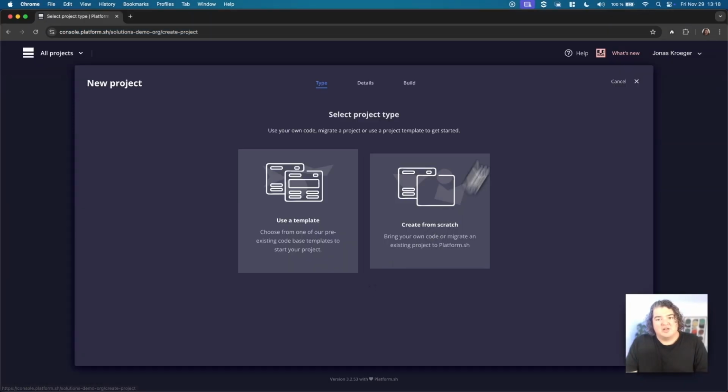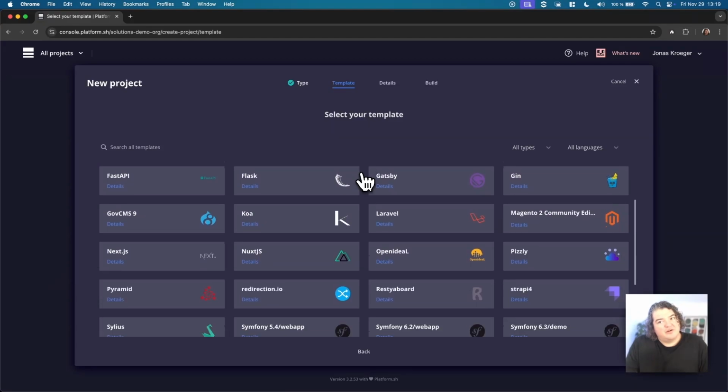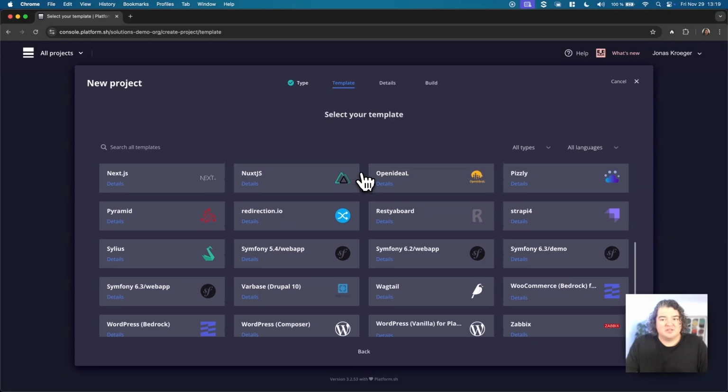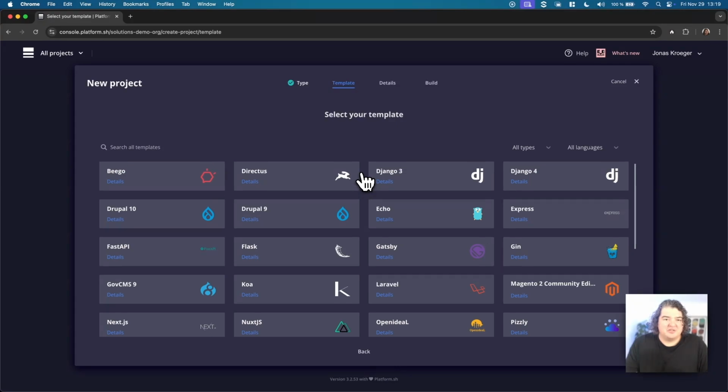So now we will select Create Project, and you'll see that from this screen we'll have several different options for what we can build. You can either start from a blank repository, where you can optionally also connect your existing GitHub, GitLab, or Bitbucket repository, or you can start from one of our templates. As you can see here, we support various applications, technologies, and architectures. So even if you use one specific technology today, we cover you for future experiments. Check out our documentation for a complete list of supported runtimes and services.